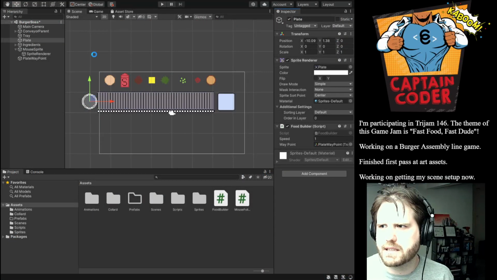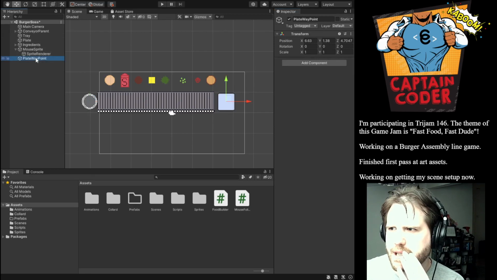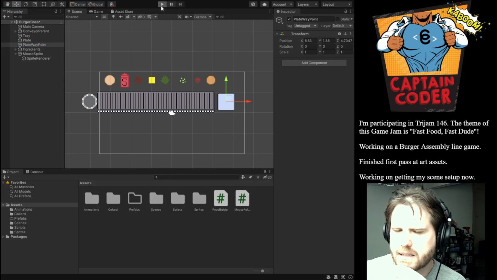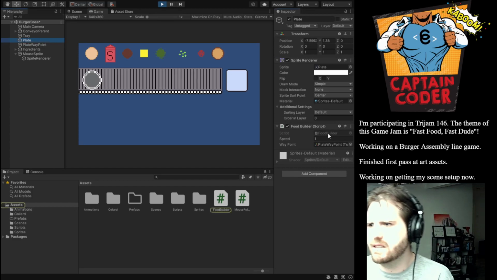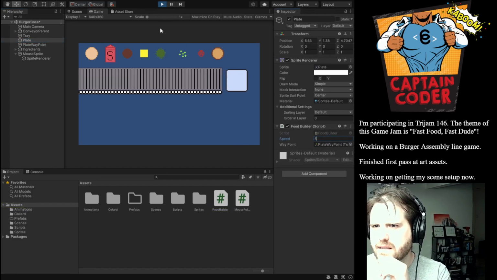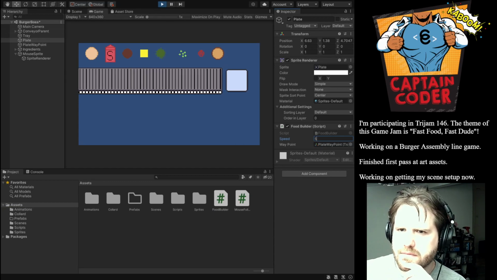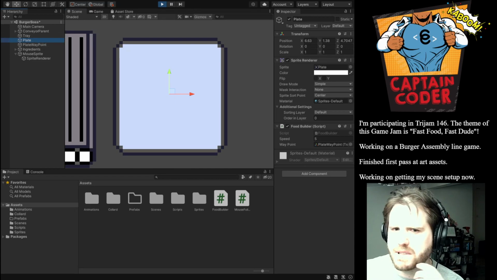Let's test it out. Put our y, our waypoint. Okay. Moving across, move a little faster, please. The Z position.